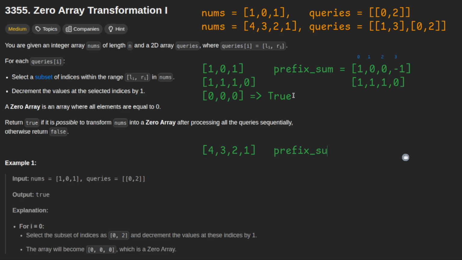That is equal to... Okay, from query 1 to 3. I'm just copying this up, right? 1 to 3, and let us add 4 also here because I'm doing till plus 1. So let us say I have all 0s till now: 0 0 0 0 0, right?